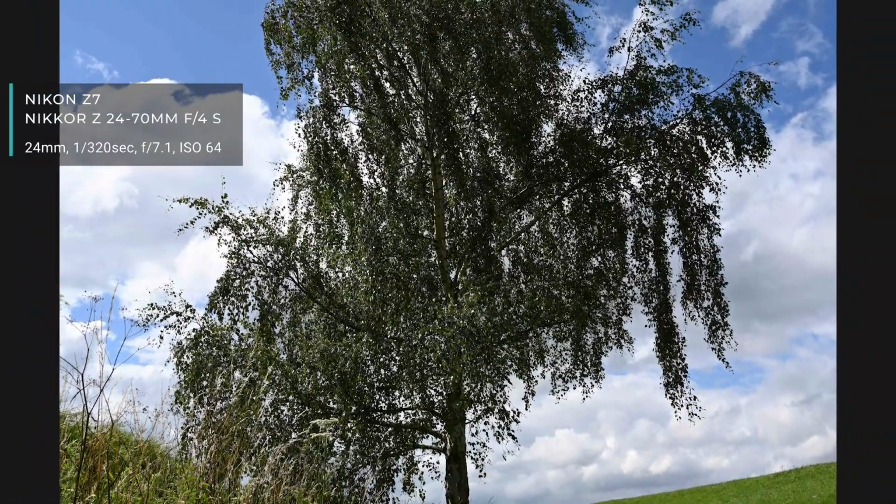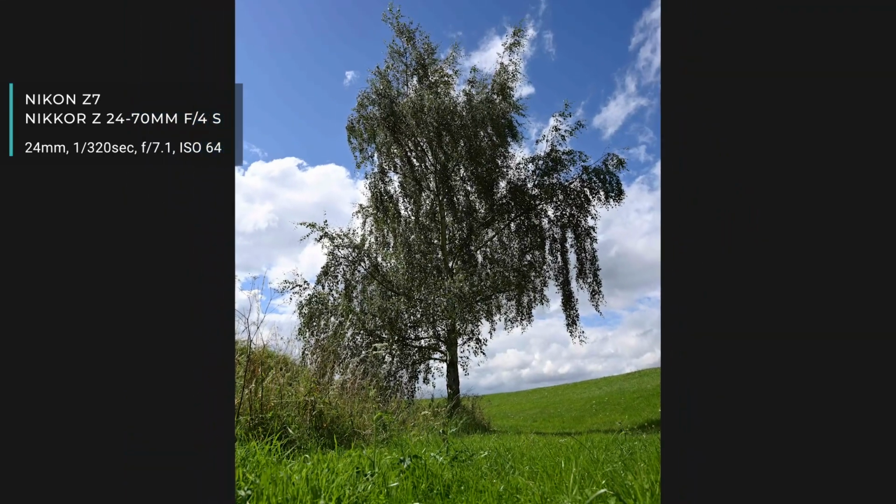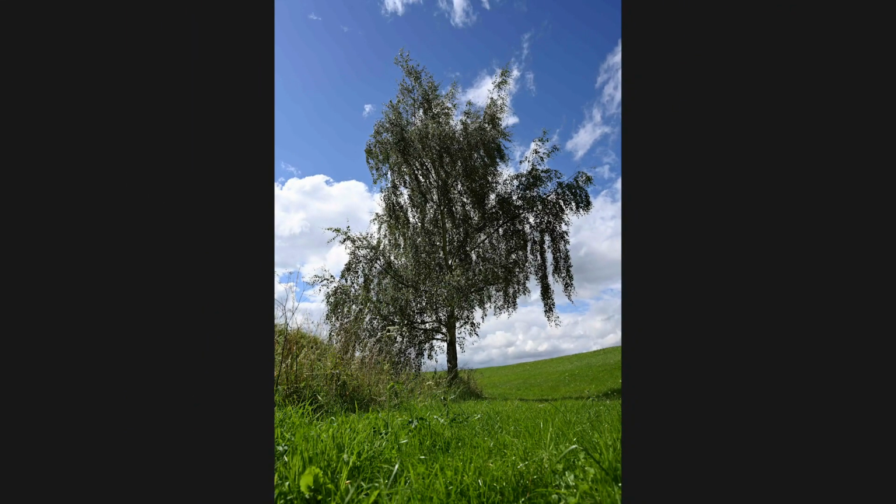So this is the tree one from right back at the beginning of the video, where I was doing the worm's eye view, looking up at it. And it's quite a nice bright image, a lot of sun, it's quite colourful and saturated. But the lighting's not great in that, you know, it's quite flat, because it's the middle of the day, and it's not coming from one side or anything like that. And also that clump of grass down in the left-hand corner is just a bit too distracting. If that clump hadn't been there, I think this picture would have been okay, with just the sky and the grass and the tree. But there was no way of taking that shot without getting that bit of grass in there, so I decided to not use this one.